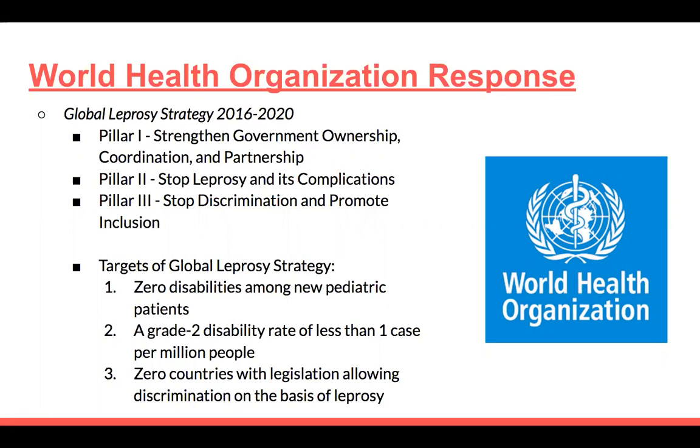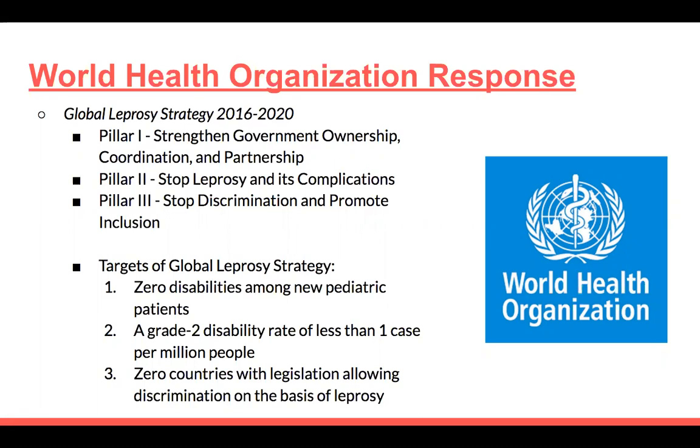4, facilitate operational research in all aspects of leprosy; and 5, strengthen surveillance and health info systems to monitor programs. The second pillar provides goals to stop leprosy and its complications by: 1, increasing patient and community awareness of leprosy; 2, promote early detection with campaigns directed towards contact management; 3, ensure timely treatment, compliance with treatment, and improvement being made towards new treatments; 4, improving prevention and disability management; 5, strengthen surveillance and antimicrobial resistance; 6, create new approaches for training on leprosy; and 7, promote prevention interventions.